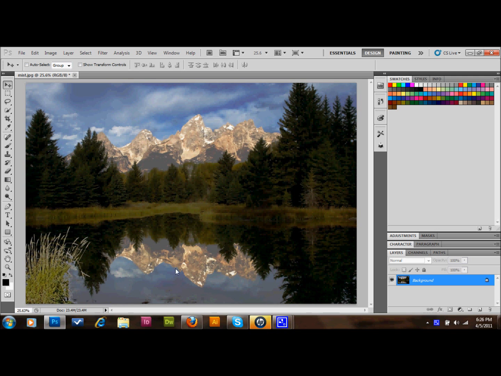Hello, in this tutorial, I'm going to show you how to make a realistic fog effect in Photoshop that you can apply to a lot of different kinds of images. I think it works really well on this sort of image where you have some water, maybe a river or a pond like this one. So with that little intro, I'm going to go ahead and just get started.